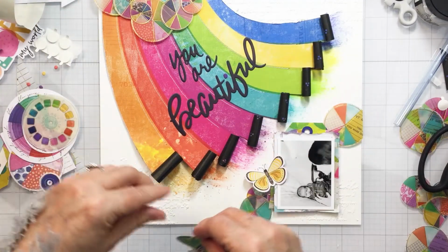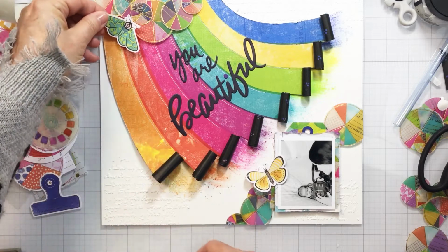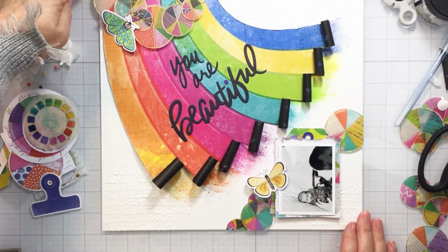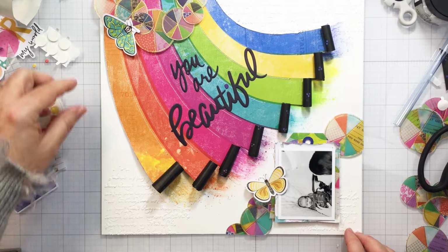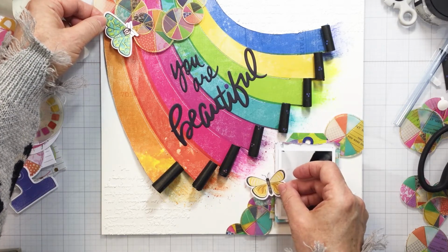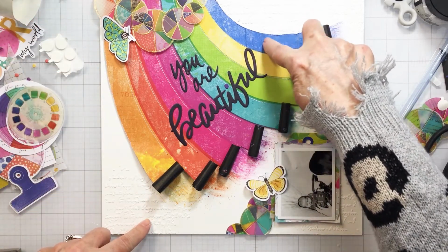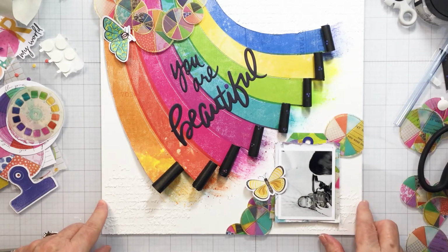So we could put a few of those on. That might be kind of cute. What do you guys think? Do you like the moths? Or the butterflies, moths? Butterflies slash moths? Maybe put another one up here or something, kind of in this area by the title.